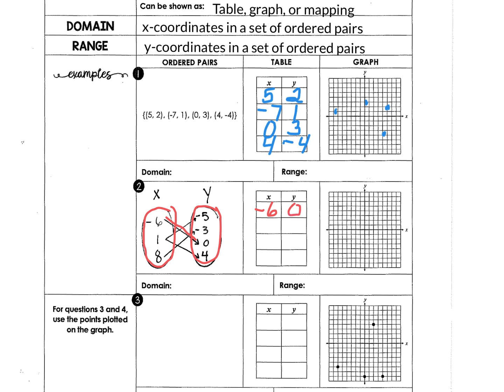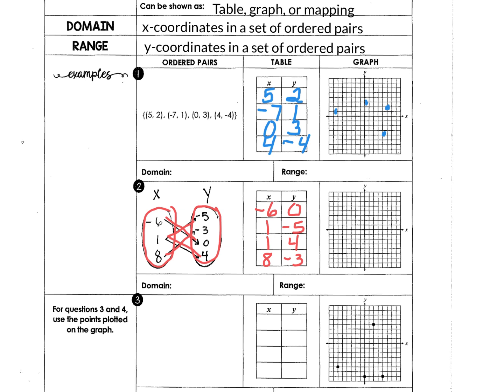Then I notice I have a +1, and I have one arrow that goes to -5, and I have another arrow that goes to +4. So I'm going to have 2 1s in my x column. And then finally, I have an 8, and the 8 goes to -3.